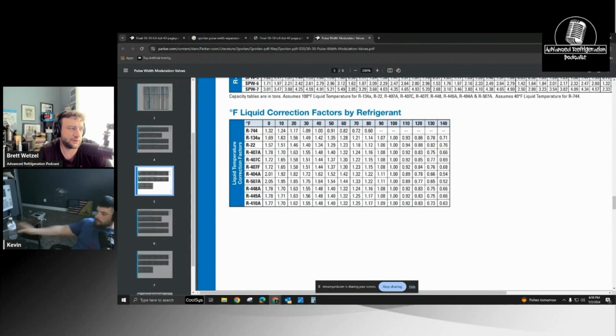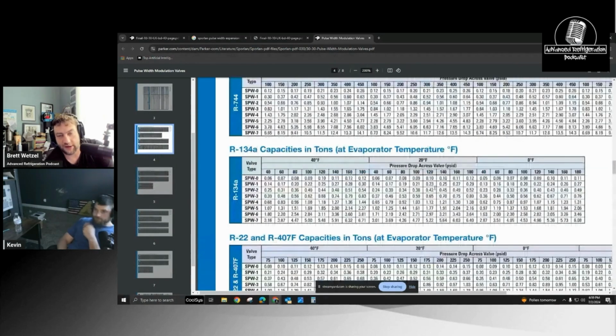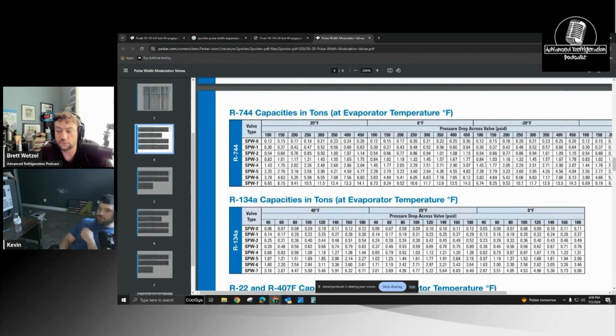So this is where Bob was saying, if you have it at 33 and go down to even 30 or 20, that's nothing as far as a percentage. You don't get that much efficiency out of it. The only reason they were doing it, I think, was they had some long line issues. Oh, it was flashing by the time it got to those really long cases. Yep. That's where I'm at on the thing right now. I think a lot of the insulation specs are half inch on the liquids. That ain't enough. It needs to be 3/4.